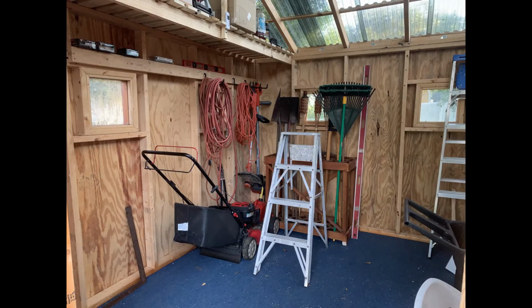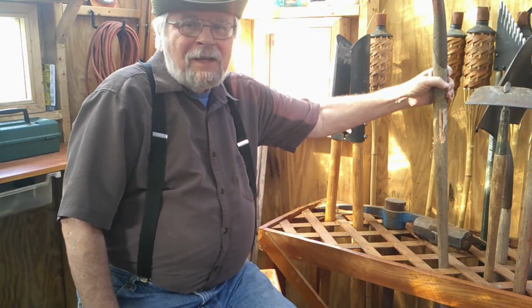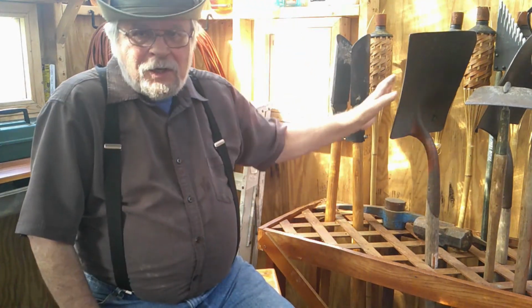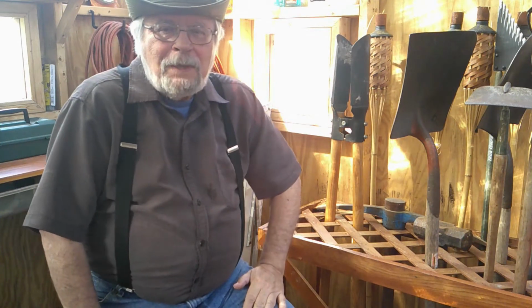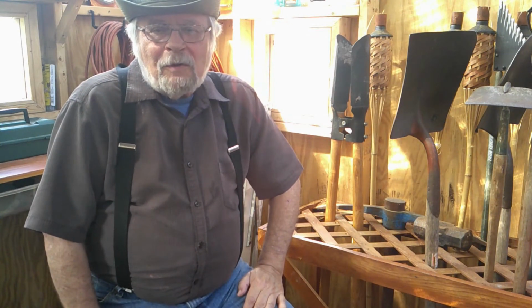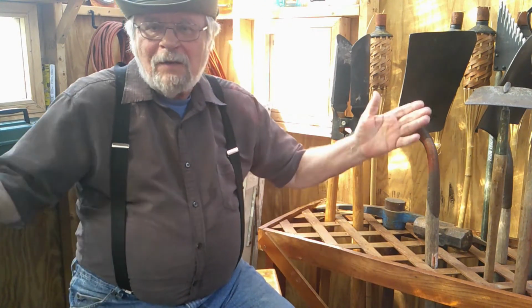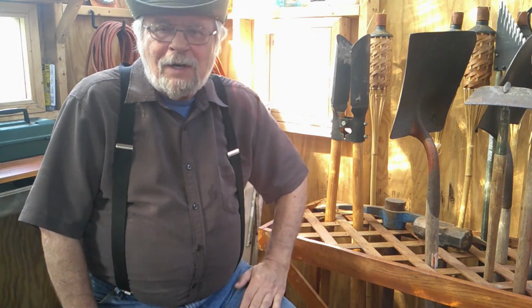I originally put it on the side of the shed, and when you go to lift up the tools, it hits the ceiling. So I had to move it over to the end of the shed where it is now to make it work, because at the end of the shed my peak is actually almost 10 feet. So I don't run into those kind of problems. So once I moved it over here, it never moved again. And that was the end of that particular phase of the project.